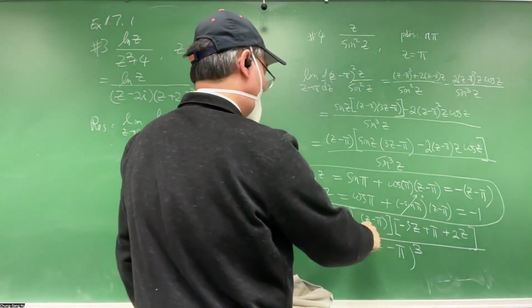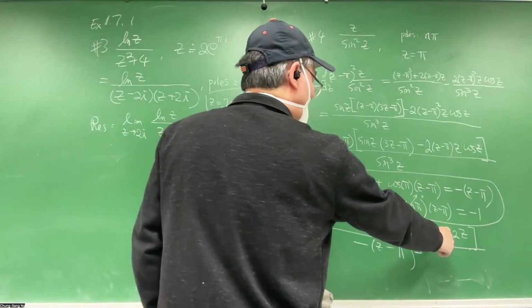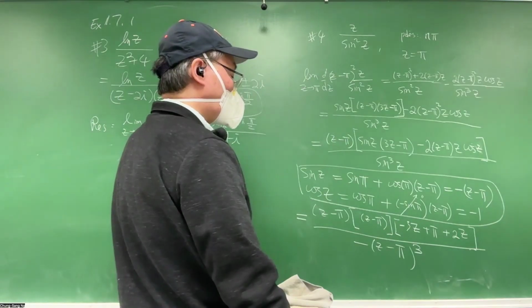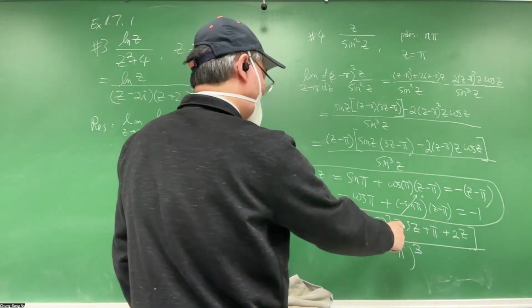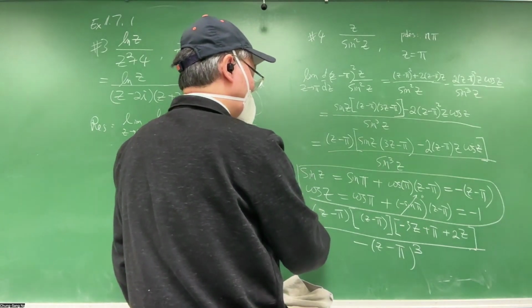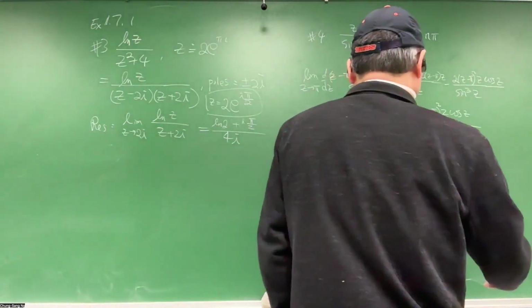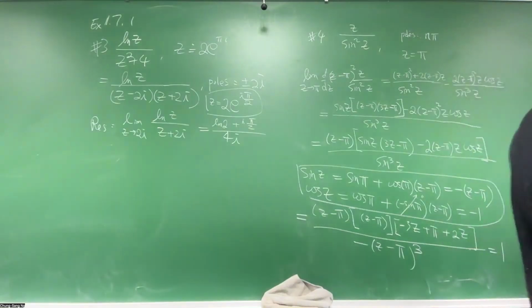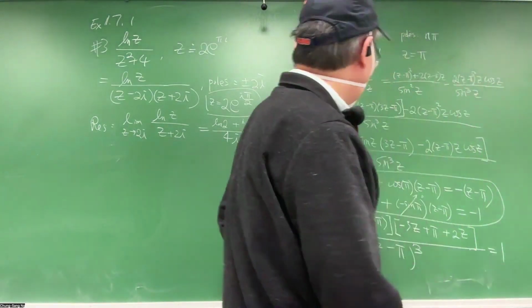Now just use that. See if we can cancel this: minus 3 pi, minus 3c plus pi plus 2c becomes minus c plus pi, which is minus bracket (c minus pi). So there's a -1 here, so the numerator is also minus (c minus pi) cubed. This 2 divided by that is just 1, right? Do I get 1? Yeah, I'm lucky. So the residue is 1.